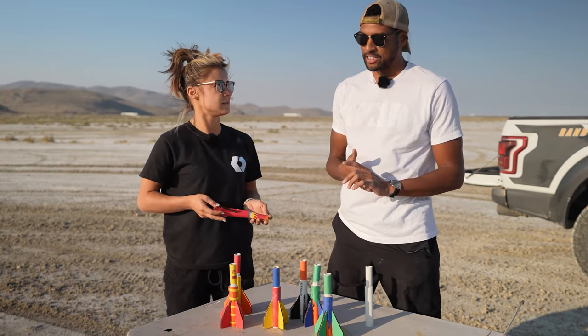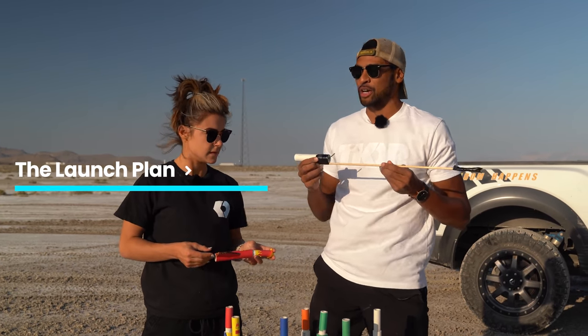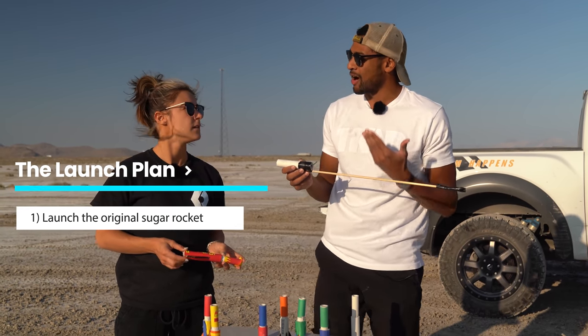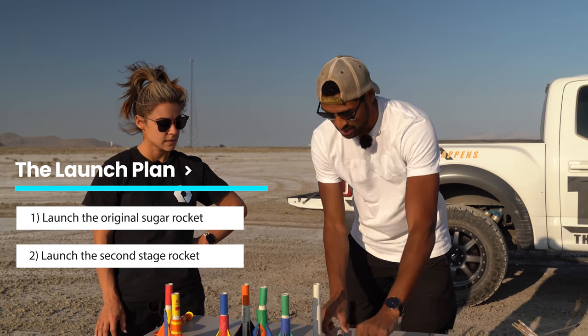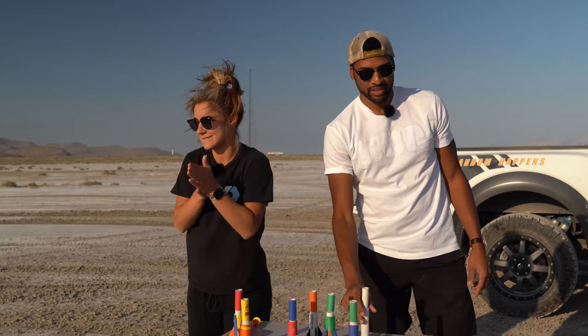What are we doing? All right, so my thought was, first of all, to pay honor to Grant's amazing rocket, which inspired me, is we're actually gonna launch one of his original ones just to see how high it goes. And then we'll fire our second stage, see how high that goes on its own. And then combine them. Sweet, I like it. Let's do it. Rocket time. Rocket man.